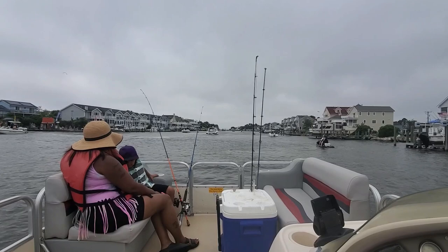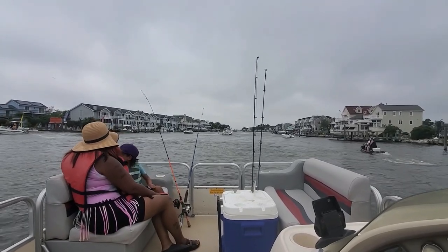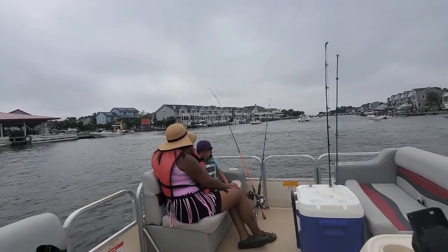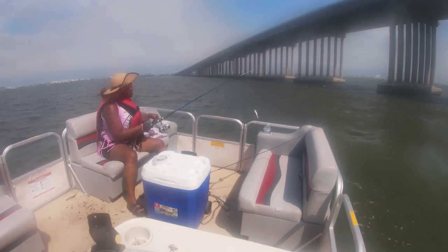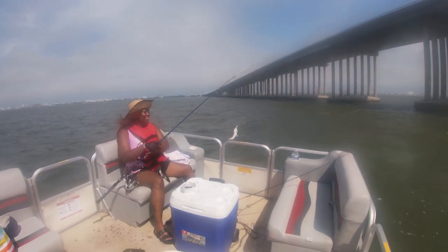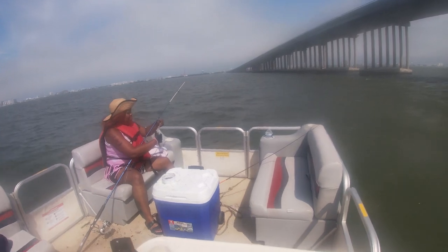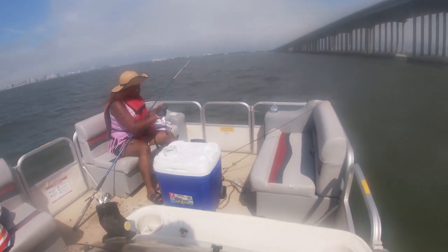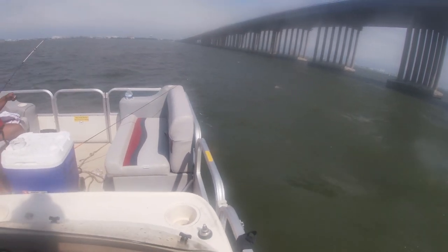We're out here in Ocean City. We rented a boat for the day. Went to Shark Marina, rented this pontoon boat. It was like $300, pretty well worth it. We were planning on going out to 90 Bridge and going after some fluke off of the structure, or see if we can get some togs or some sheepshead. As you can see, we're going to run into a ton of croakers, and that's really about it.